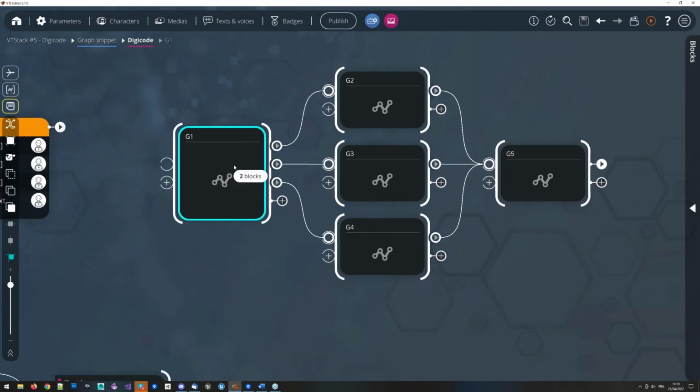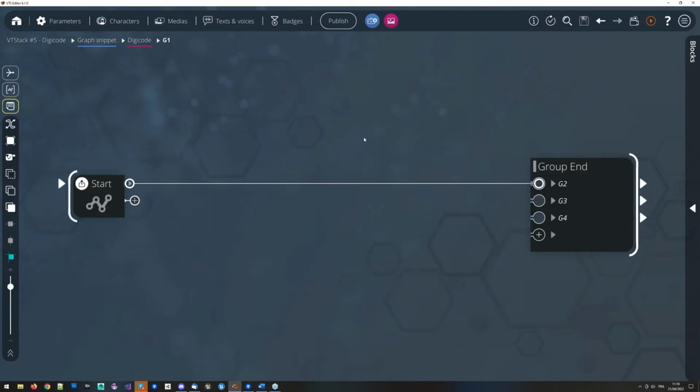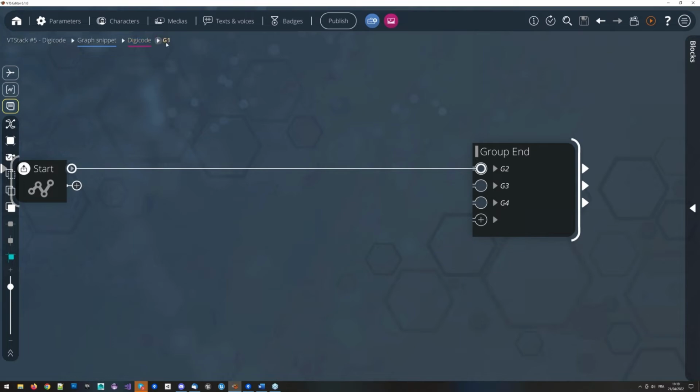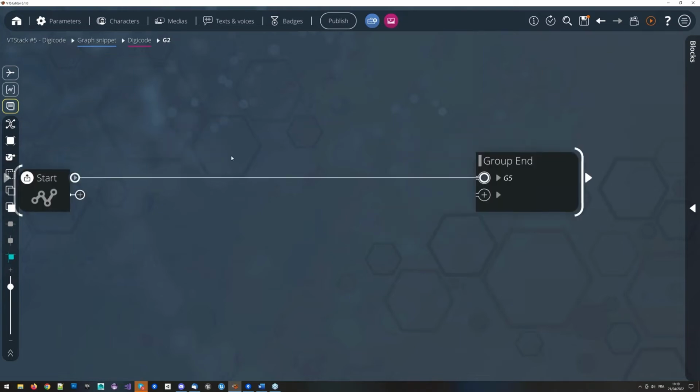If I am in G1, we can see the 3 outputs to G2, 3, 4, and this was already in the previous version. You can go from left to right and navigate through your graph like that. But you can also go from right to left, and this is the new thing.